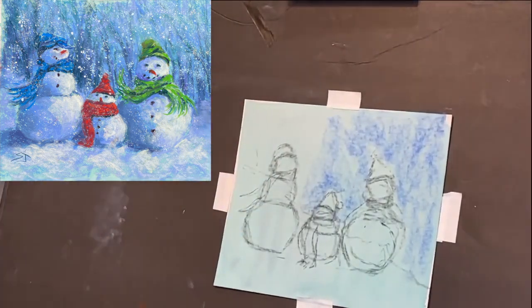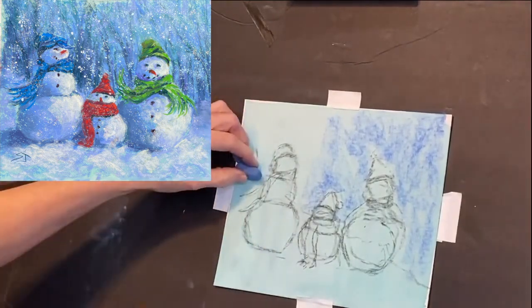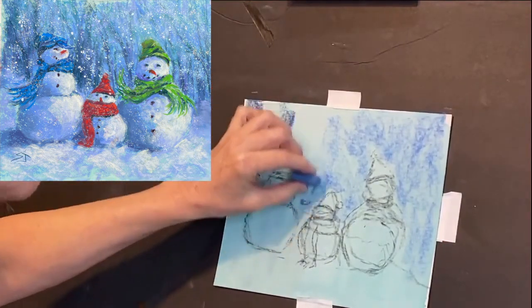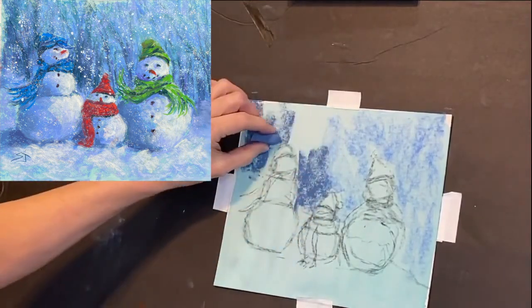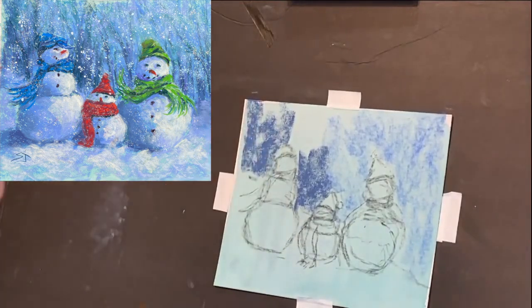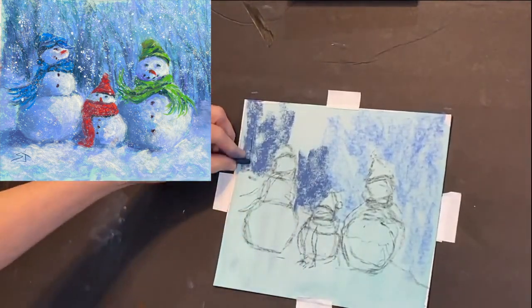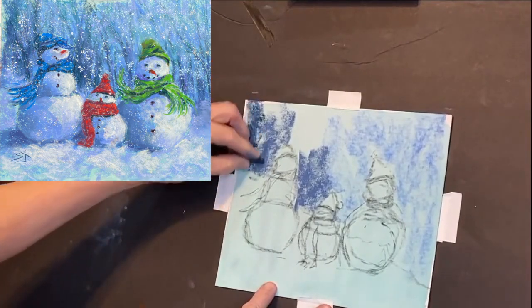Now, with this background, you can see I already applied kind of a medium value blue, and now I am applying a little bit of a darker value blue. Notice these are more neutral. They're not super highly saturated colors, and I imagined the darker blue background portion of being further away, a little bit more in shadow. And see how loose and sketchy I'm doing this?